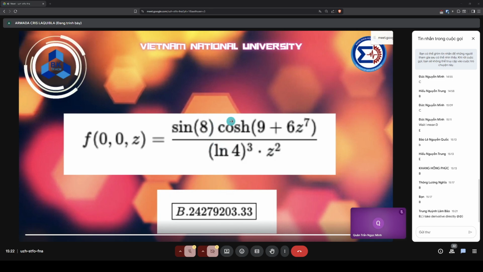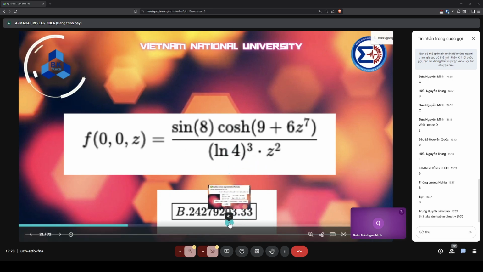And you multiply also sine 8 there at the left side. So we have there sine 8 and then sine 8, then bracket. Again, we have there 42 sinh of 15 minus 2 times cosh of 15 over the ln 4 cubed. And you will get this value.